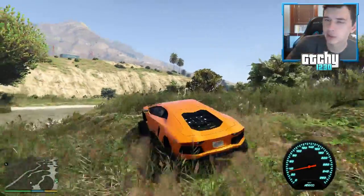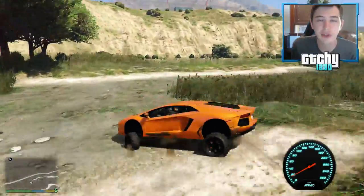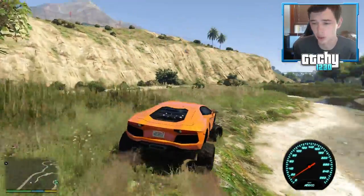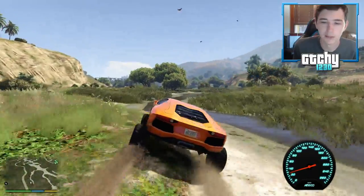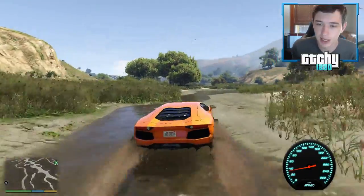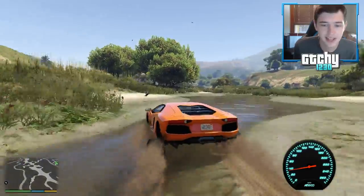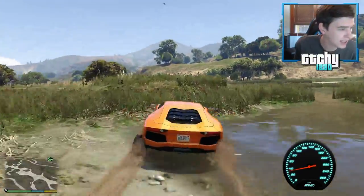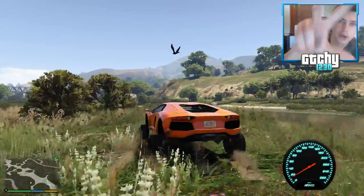And here's why it should be extra juicy. Today is the first day that I've ever streamed in 1080p. So if you notice that I look more clear than usual, and things are just looking better, it's because we're finally streaming in 1080p. And also, for the sake of a lifted Aventador, let's just get this like spike going, boys. Let's do it.